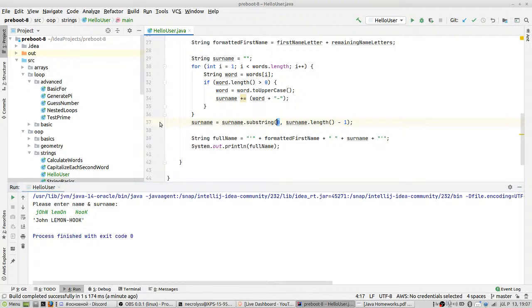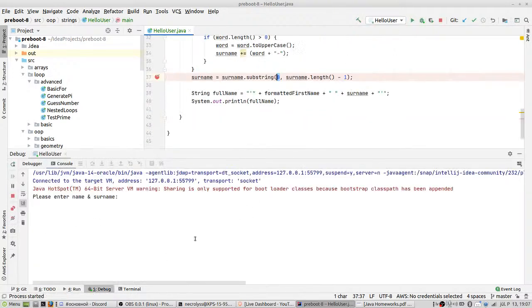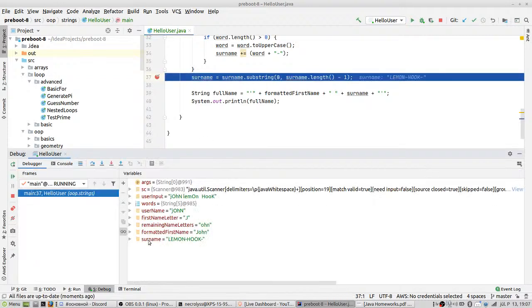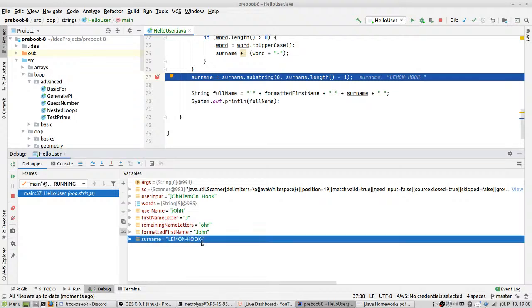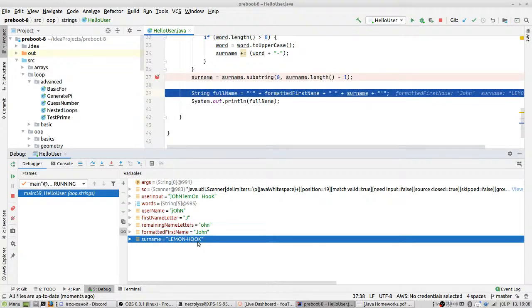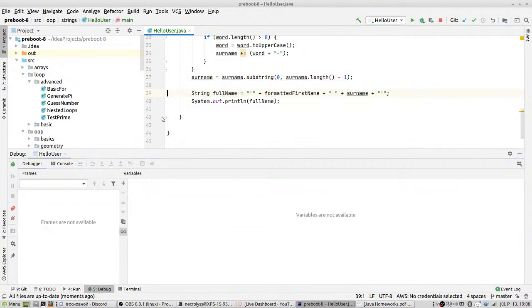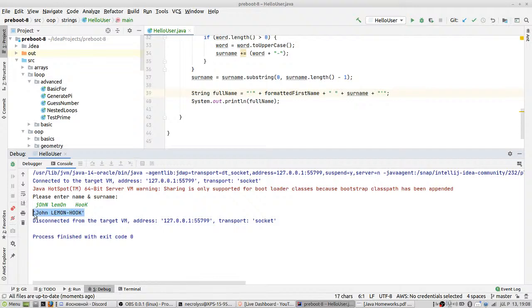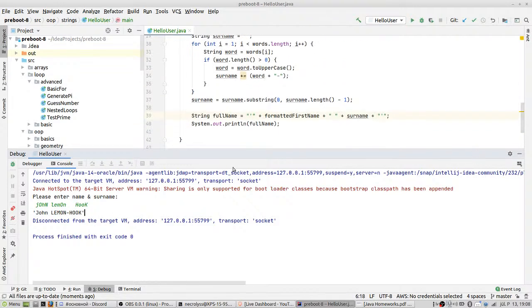And we will get the same string but without the last symbol. So here it is, surname, lemon minus hook minus. And when we are taking this substring from start till the last symbol minus 1, we will get the same but without the last symbol. And now we have printed this. So looks like we have achieved the results that we need.